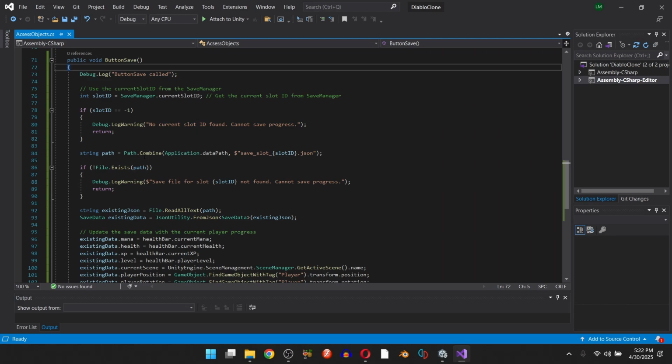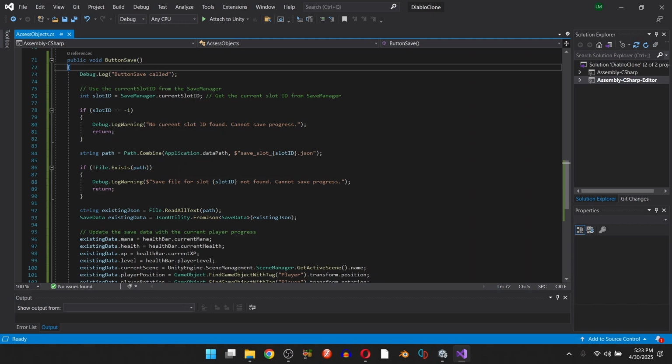Then we set the path according to the slot ID we just got from the save manager.current slot ID. And we set the path to the assets folder, application.datapath, the assets folder, and then save slot ID.json. So we get the correct save file for whatever character is being saved.